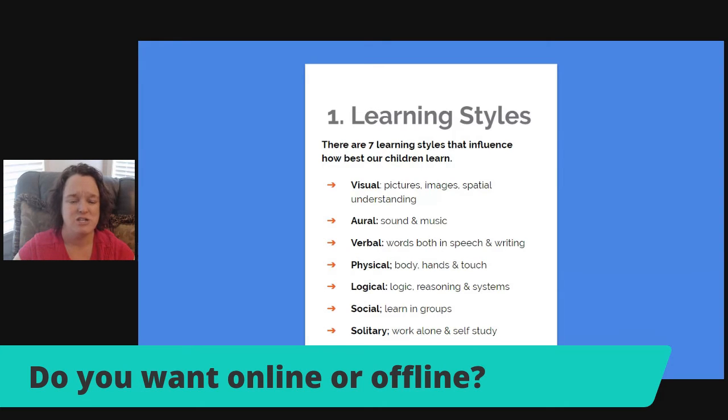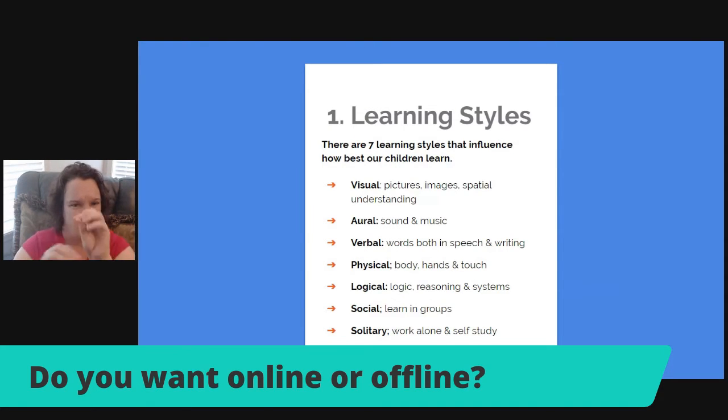Physical is hand, body, touch, especially when they're small children. When they're small children, I try to use all of these because we don't quite know where they are yet, and I want to make sure they're catching things. But my son was very much like this. My Gabriella, who starts high school this year, she is very hands-on. I took her to workshops to learn how to plant mushrooms. That's her favorite thing.